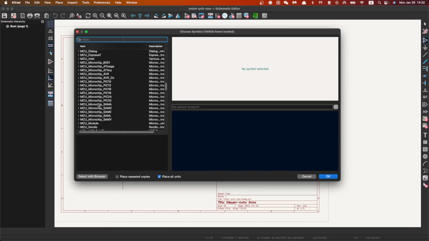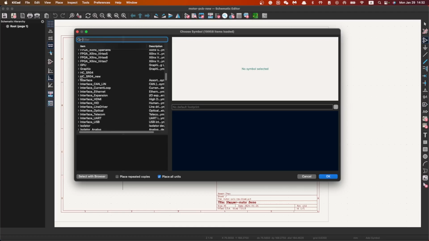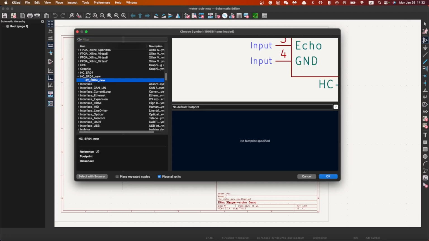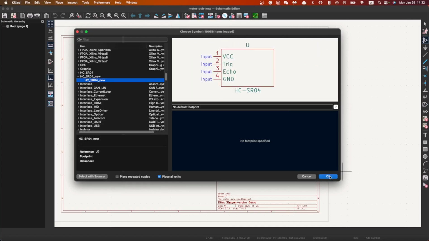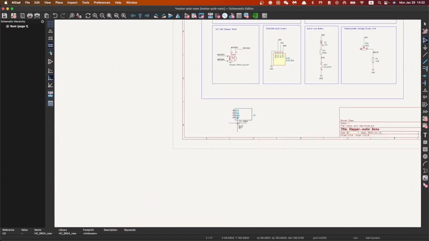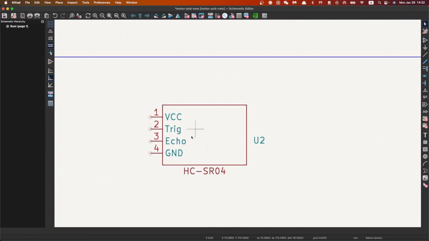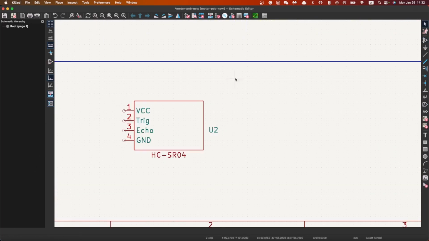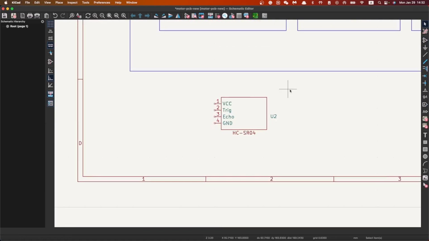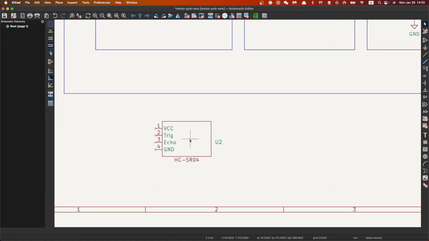So I'm just gonna find H, and here you can see there is this HCSR04 new symbol here. I can just add it here and drag it here, and you can see it's perfect, right? I can successfully import this symbol into my existing schematic. Okay.